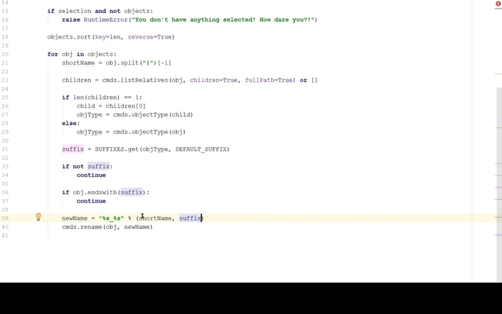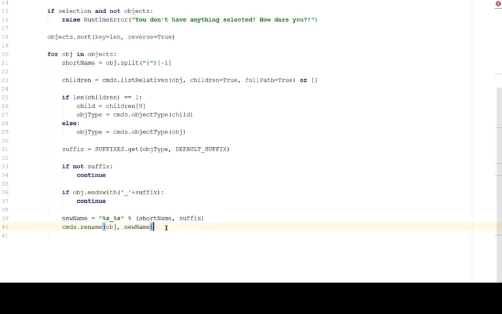So what's actually happening is, this %s is being replaced by short name, and this %s is being replaced by suffix. In the end, it creates the same string, but this is a little more efficient, and I'll be using it for most of my examples, so I think it's a good example to show right now. The other thing is, if the object ends with suffix, it might actually be a valid object name and needs a suffix added. What we actually need to do is check if it ends with the underscore and the suffix, and this will mean that it doesn't actually have the proper suffix.